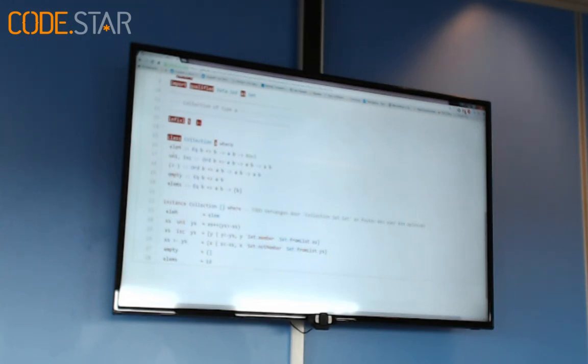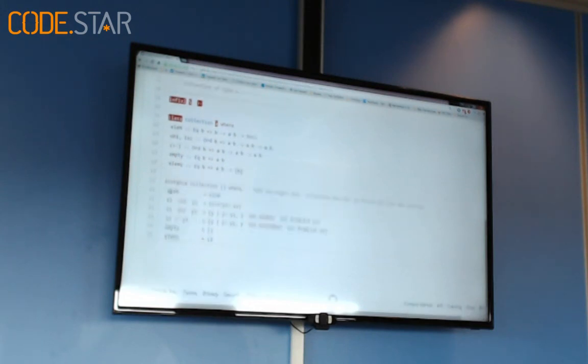So, for instance, if I say a collection of strings, then I can use these functions on a string.